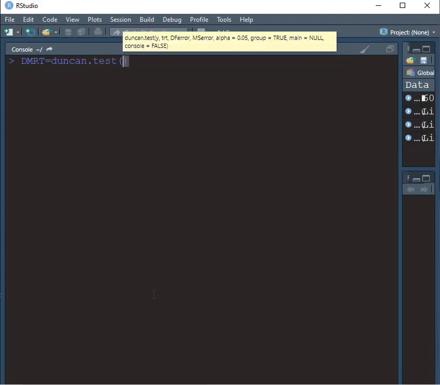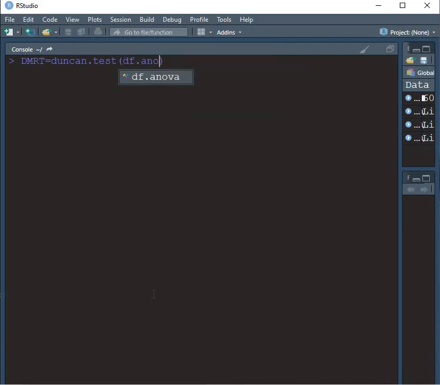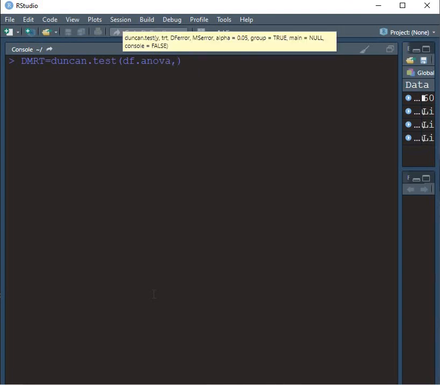Here first of all we put the name of the ANOVA, then the factor variable dose, and then just put group is equal to TRUE.